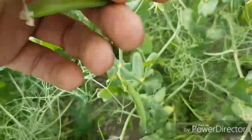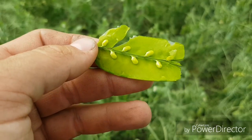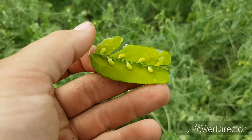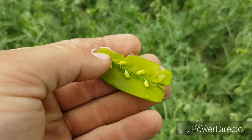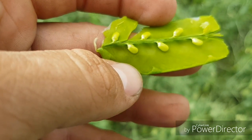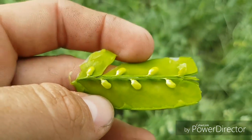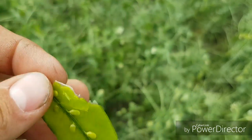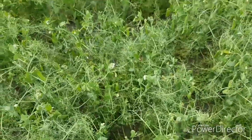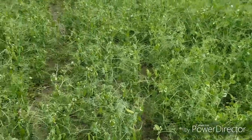and if you open them up, I'll pop one of these open and I'll show you. There, I got them opened up. And the pods are going to grow a lot from the size they are right now. But if you look in there, there's 1, 2, 3, 4, 5, 6, 7 little peas coming. And they're delicious.